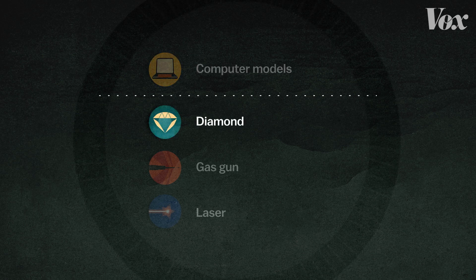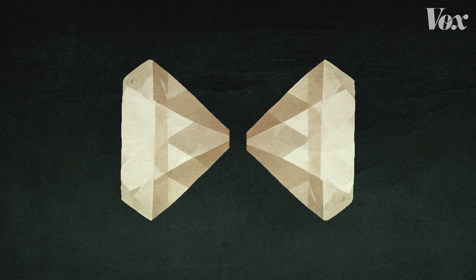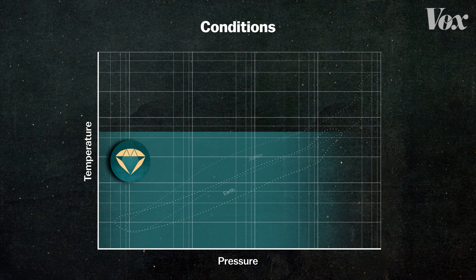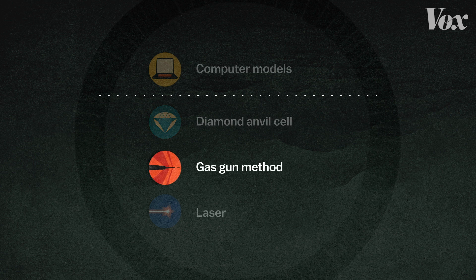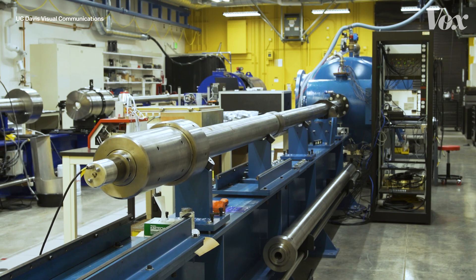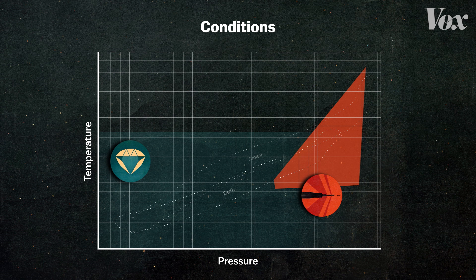So we have all these questions, we have all these theories, but we want to confirm that with real-world experiments. The first of those would be a diamond anvil cell — you take very high purity diamonds, like the diamond in a wedding band, and basically compress a sample between them. This setup can create some of the temperatures and pressures seen inside Earth. And if you want to go further, you can use the gas gun method — launching a plate of metal into the sample. Temperature and pressure spike on impact. But sometimes you want to peer even deeper into a giant planet, and the third and most extreme method would be laser compression. For that, you need a truly gigantic laser.